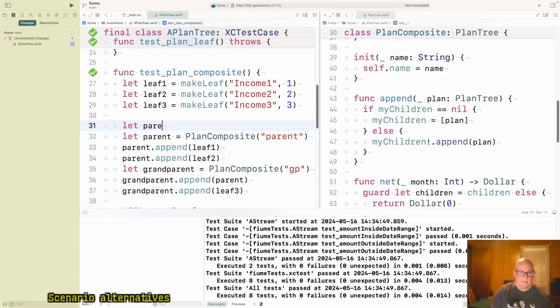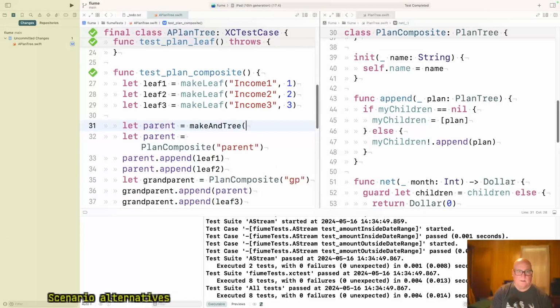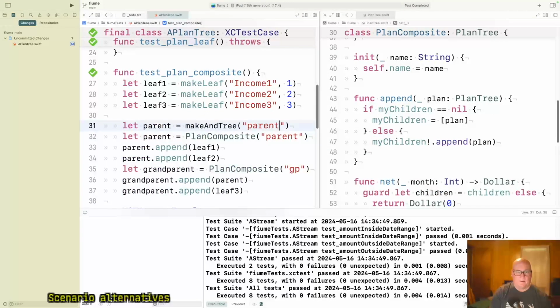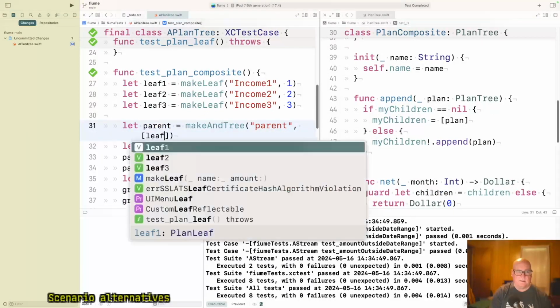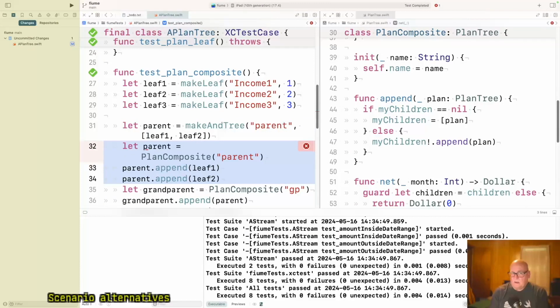Let parent equal make and tree named parent and containing leaf 1, leaf 2. Yeah, and it also makes it more robust to change, but it also just makes it better. It's easier to follow what's going on, I think.